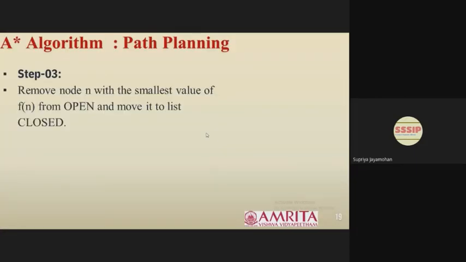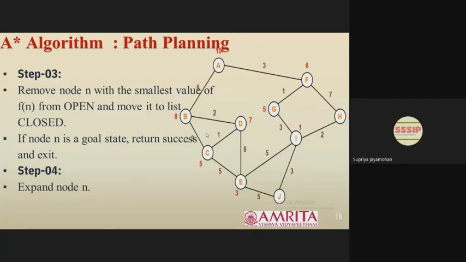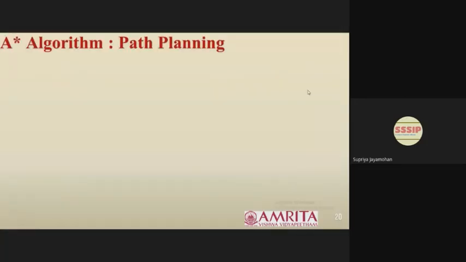So next, what we are going to do is the smallest value of Fn is going to be removed from the open list, and we will be leaving it to the closed list. So as we have seen, the present case, we have evaluated that we had node A. From node A, we were trying to move on to node F. So you would see that node F is going to be a function which was evaluated over node B, and as a result, it is going to be taken from the open list to the closed list. And if we have reached the destination, we could stop. Otherwise, we should proceed with node N.